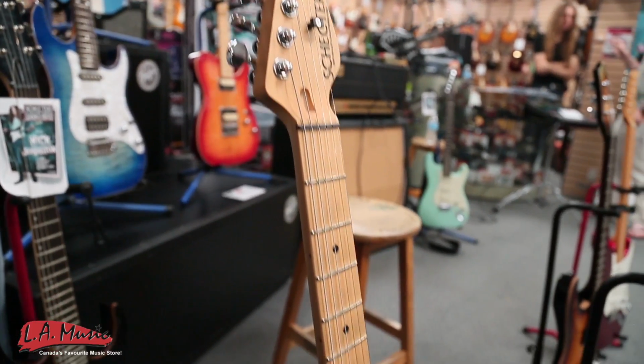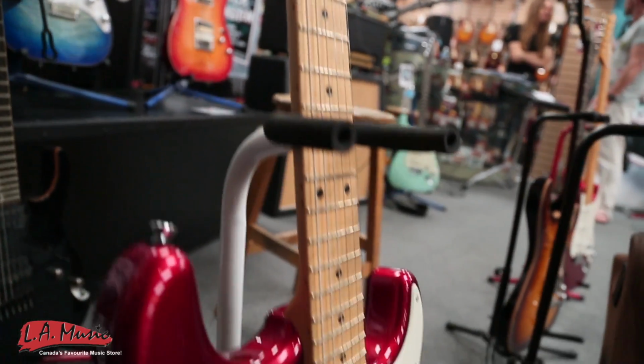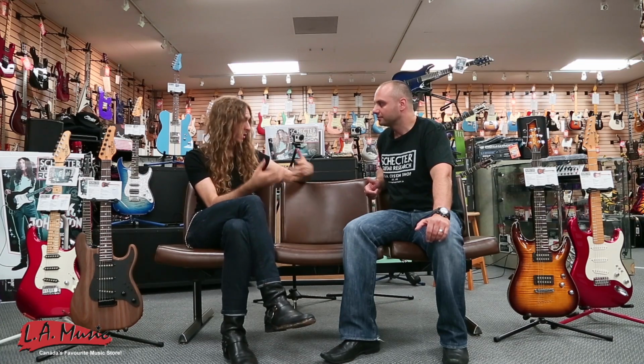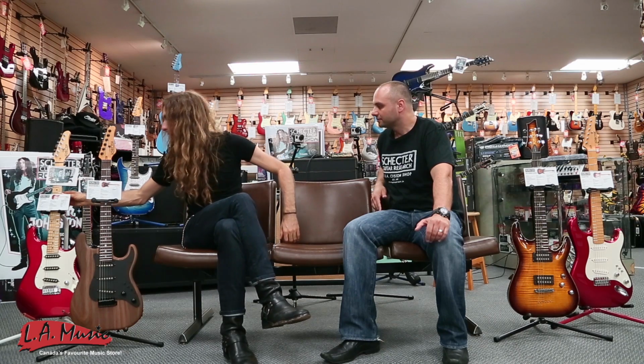We can go over a few of the models that we have, and I don't know a ton about the full line, as I've mainly been playing their traditional, which is something like this guitar here, and it's basically their homage to the Fender Stratocaster style guitar, the S style guitar. Amazing guitar, just a little bit more stripped down in terms of the features. There's a master tone control. It's still got the 5-way. It's got a 14-inch radius rather than usually the 12 to 16.